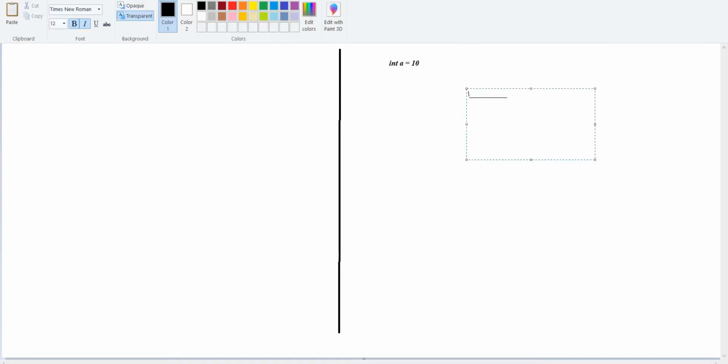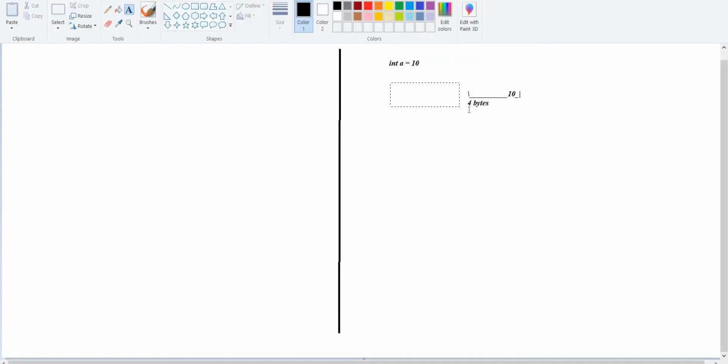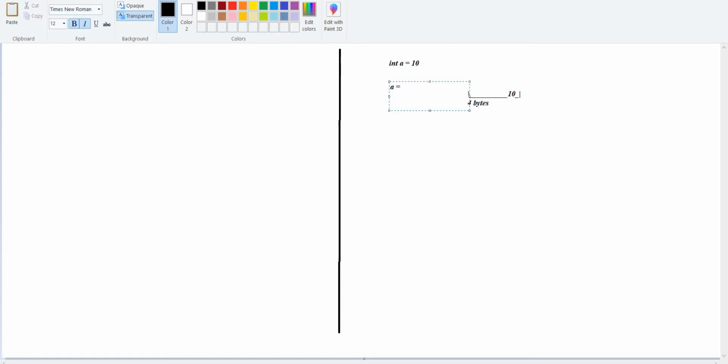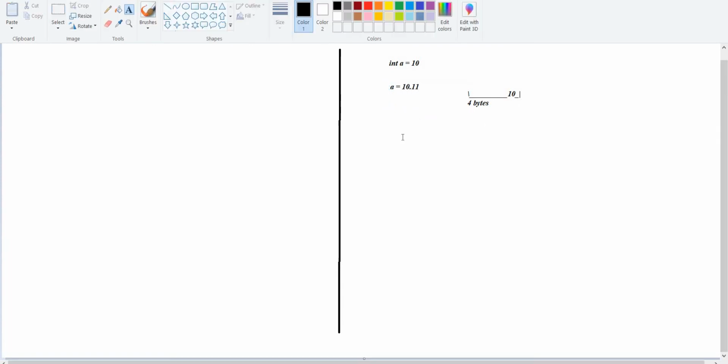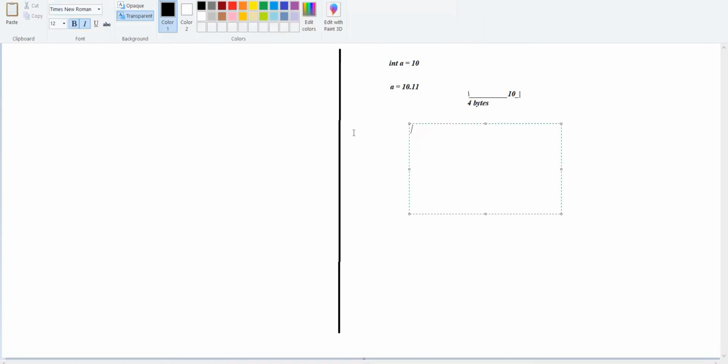A 4-byte space is going to be assigned to this variable. So when you try to change the data type of this variable, like you assign A equals 10.11, it will not fit in the size of 4 bytes and it will show you an error.